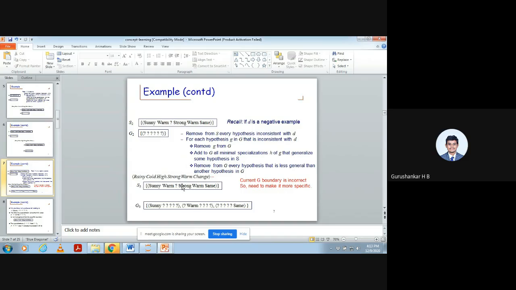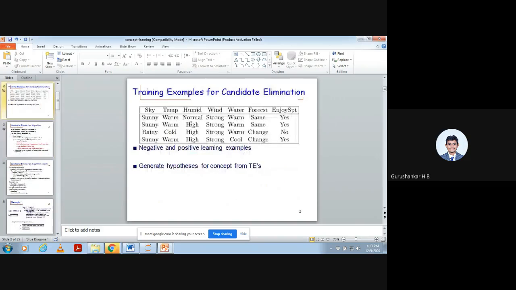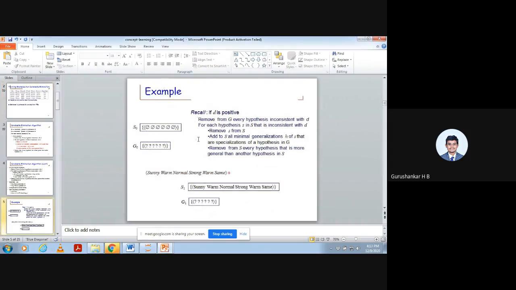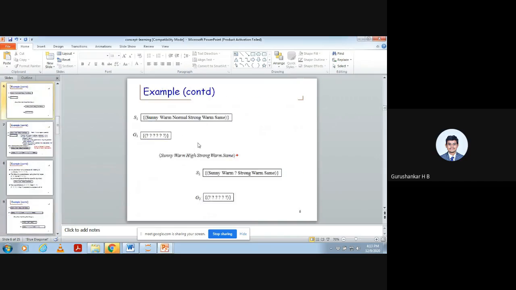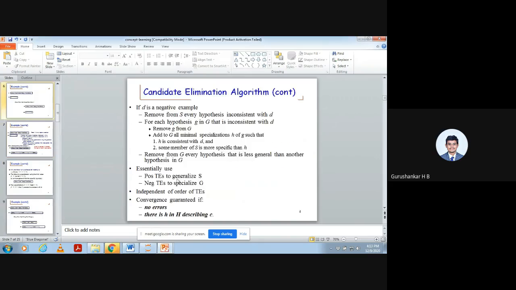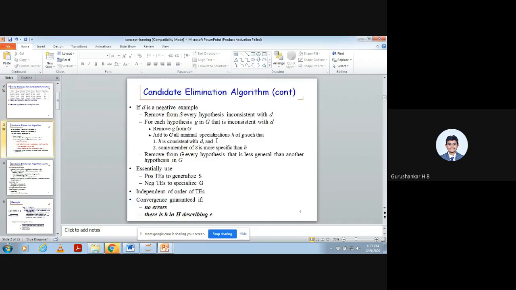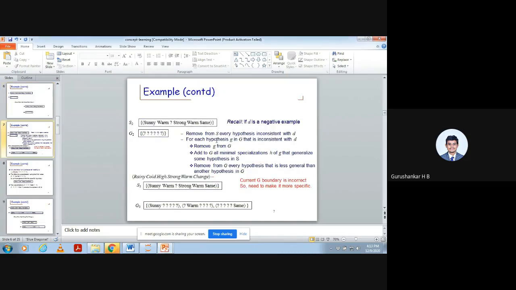And high, we have to check with the positive examples whether the positive example contains high, so that is a consistent value. And then strong, we have to check whether the strong is a consistent value. Yes, that is a consistent value, then there is no change in that.